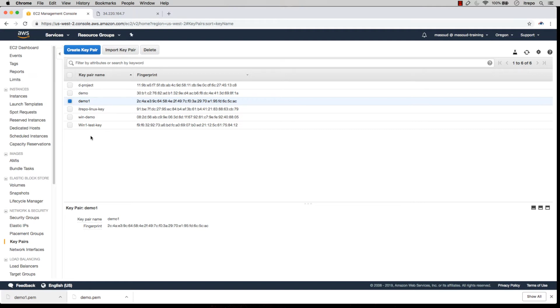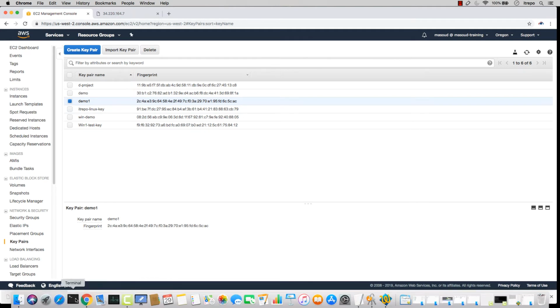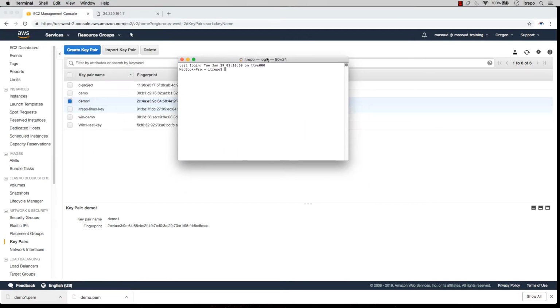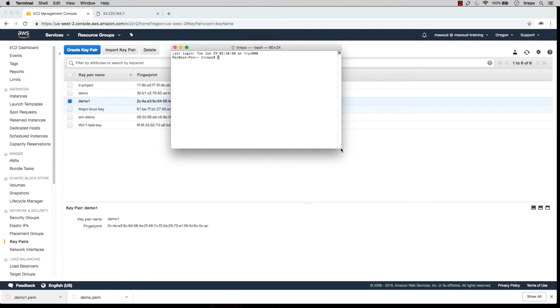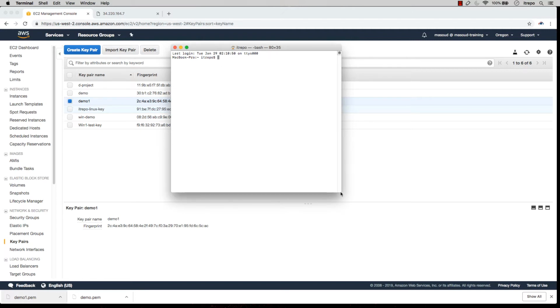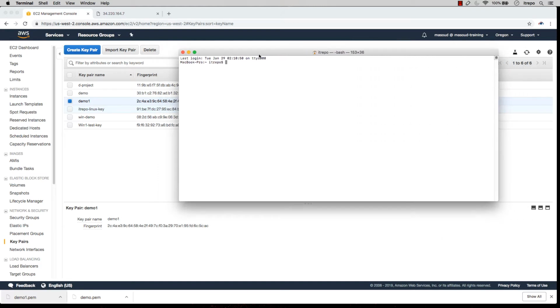For testing this one, I'm going to create a public key and private key pretty fast on my laptop, and I'll try to import the public key to the AWS to see how it works. So for doing this, I'm going to open a terminal, and I am using a Mac right now. It's going to be the same thing for any Linux machines, and if you are using Microsoft, you have to install a terminal or bash shell, for example, in order to be able to use it, but the idea is the same thing.